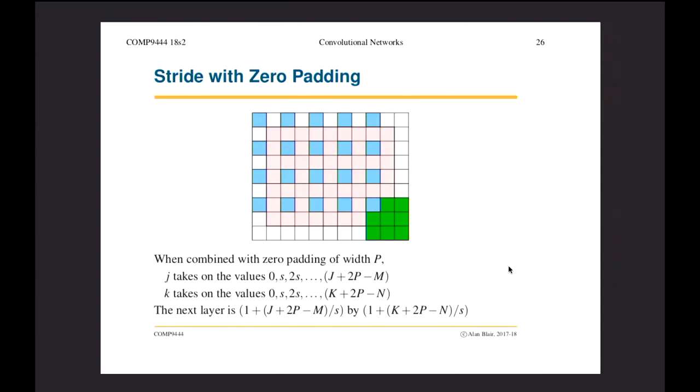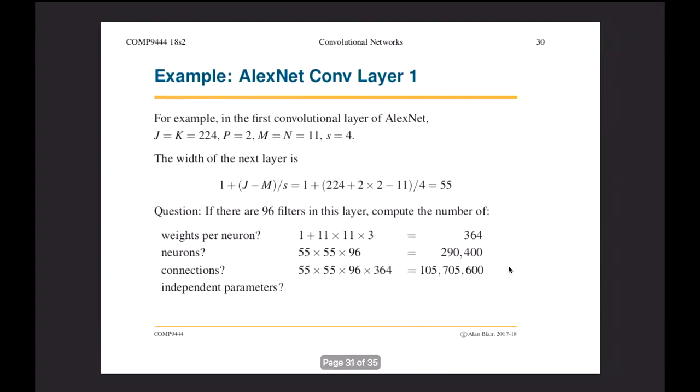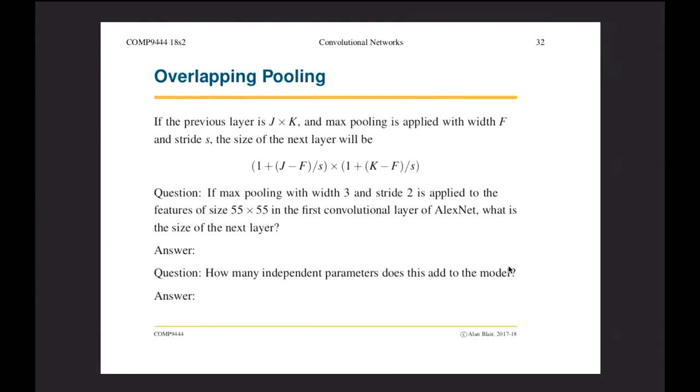Okay, so let me get back to this. If we believe this formula, then okay. So the question was about max pooling when you get to the edge. If we believe this formula, then it doesn't include any padding. So you would only include situations where all of the numbers were within the image. Yeah, you wouldn't be allowed to go over the edge.